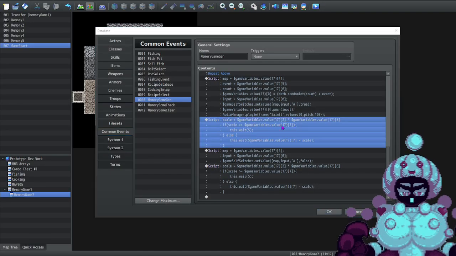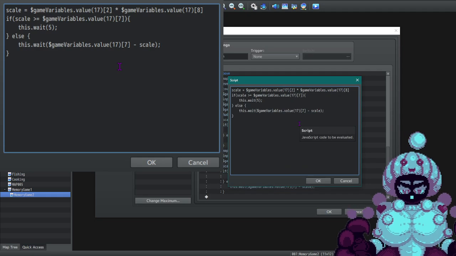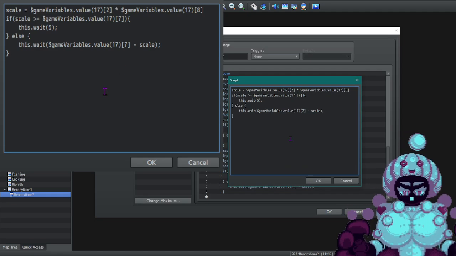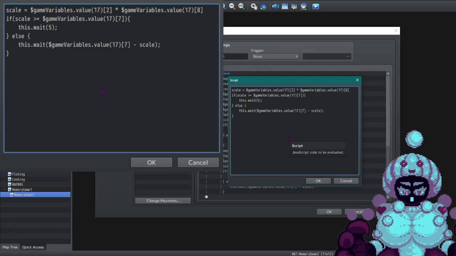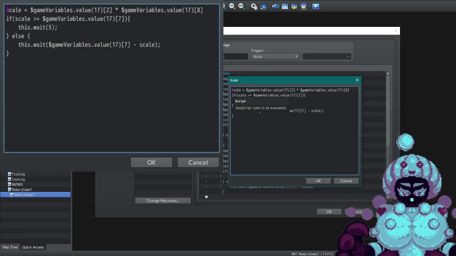one thing you want to be careful about, to go back to this code, is that you don't want this to hit 0. You don't want the wait time between each new input of the sequence to be 0, because then the player literally has no time to see what happened, and that's not fair. So we just have an if statement here, and we have scale.